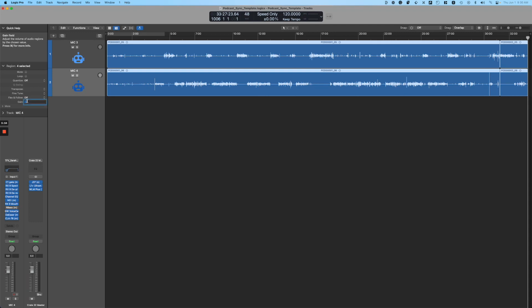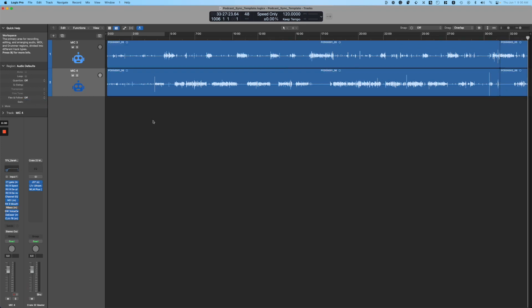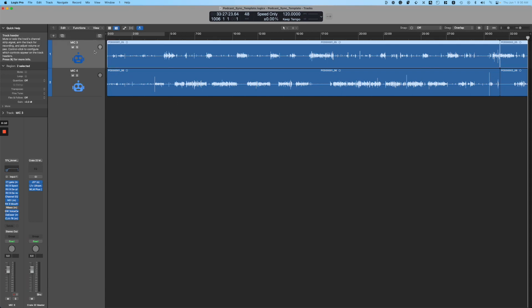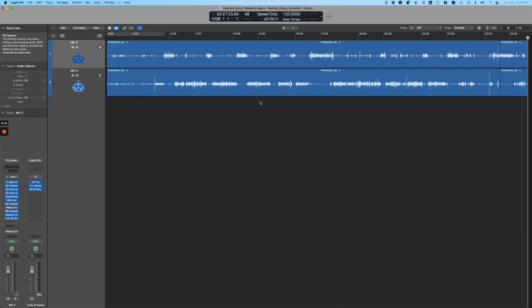Again, because I know it's the same settings on the client side, it's the same RODECaster, same room, same mics, and same two hosts every single time, I have these signal chains prepped. I know we need a plus two gain boost every time. These are kind of presets that we work with. If you're doing this from scratch for the first time, you'll need to build some of those out. So you will want to take some time to mix these tracks if you're not using the Studio Sound plugin.